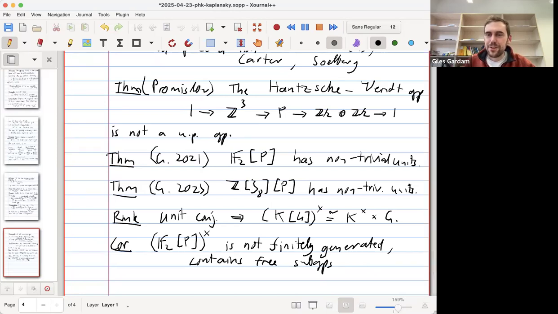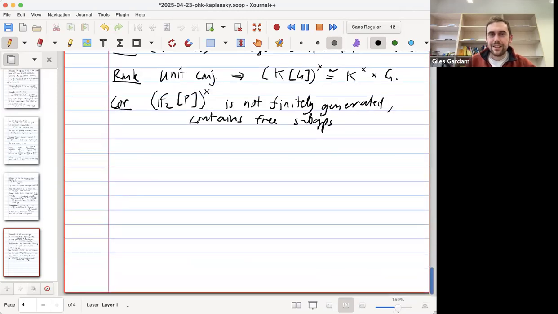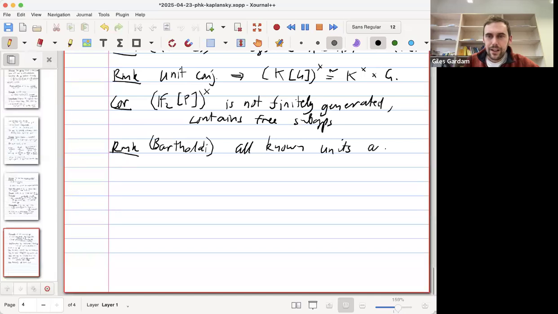There's lots of units. We still don't know what all of the units are. But one thing that seems to be true about the units, although it's not clear why this should be the case, it's just sort of an observation. So I had something related to this in my paper, but Laurent Bartholdi really gave a nice sort of coherent explanation of what the thing that I was observing is, which is that all the units we know exhibit some sort of symmetry that can be expressed in terms of automorphisms of the group ring. So Bartholdi observed all known units for this group are symmetric in the sense that they're invariant under some non-trivial group ring automorphism.